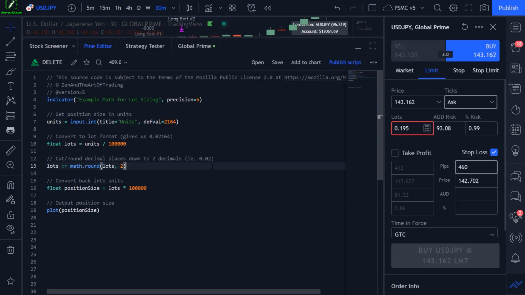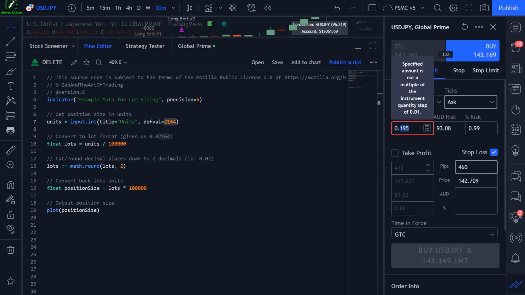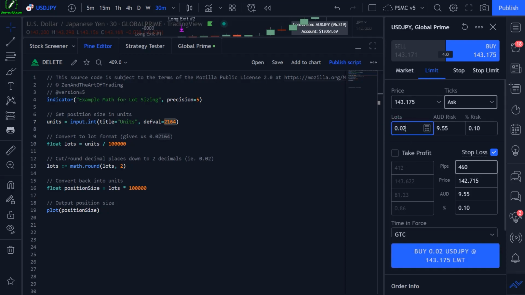If our position size in the strategy tester told us to buy or sell 2,164 units, when we enter our position in our broker, we would actually type in 0.02 lots, since that is the closest value or position size we can send to our broker based on this number.